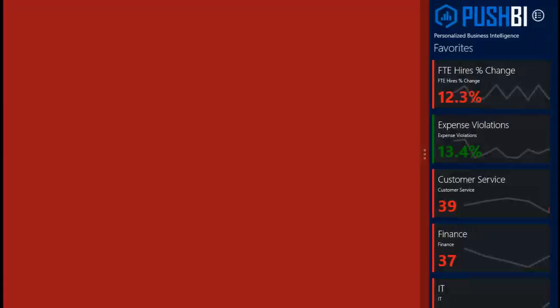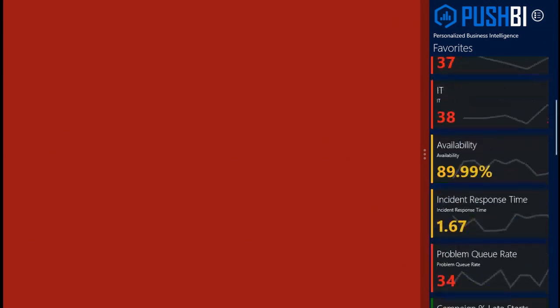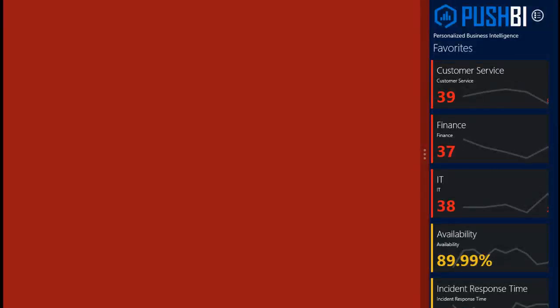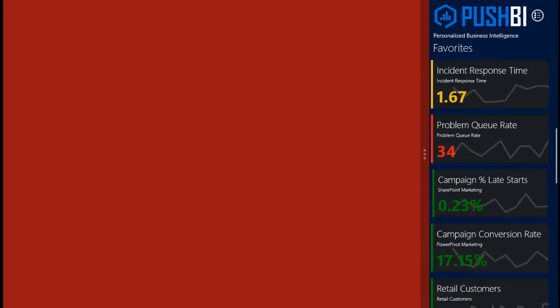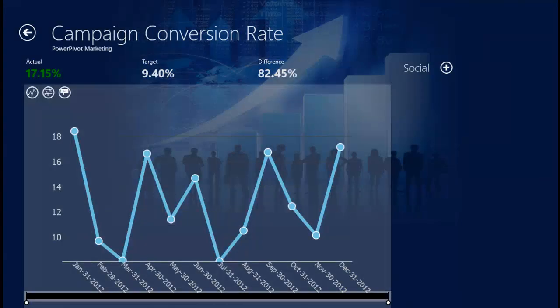Okay, let's go to the Push BI application. And again, this is showing me PKIs and whatnot. When I snap this, what I'm going to do is just display the favorites. I'm going to display the most important information. So this app decided I'm not going to do everything. I don't have the social here. All I've got are the favorites. So the most important stuff appears, and then the app changes to scrolling vertically. Now, it still works.